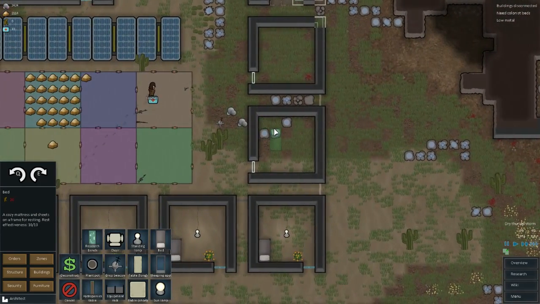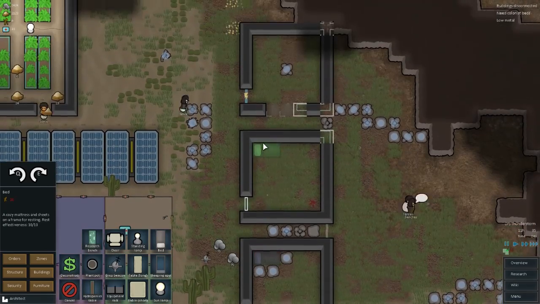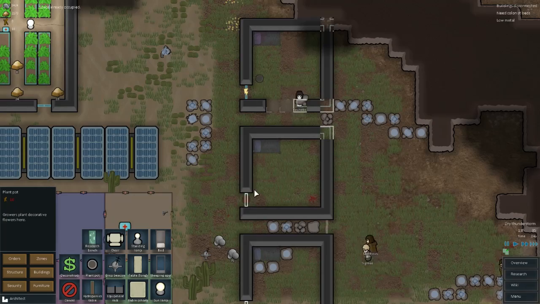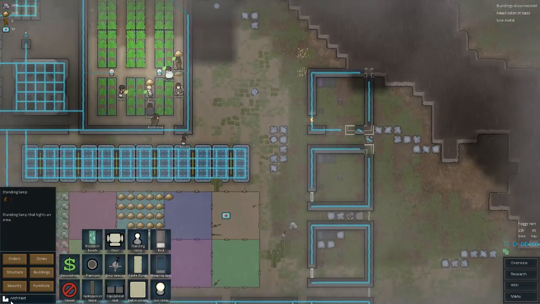It won't spin round. God damn it, I wish it would spin round. We'll use Q then, and then we'll put them in there like so. And we'll put our plant pots there, there, and there. And then we'll also put a standing lamp there, there, and finally there.